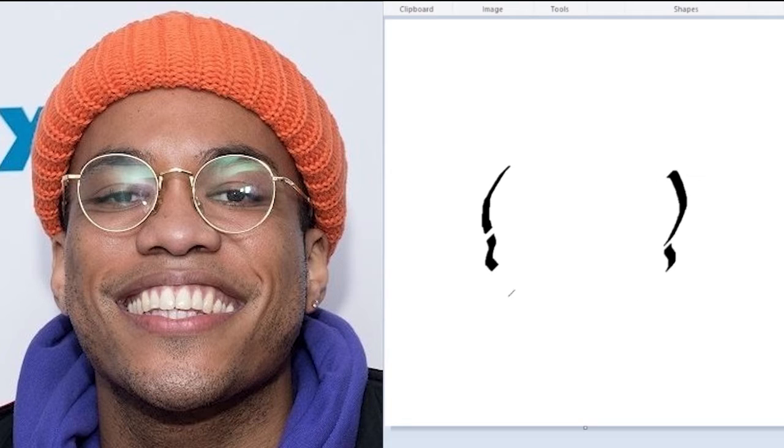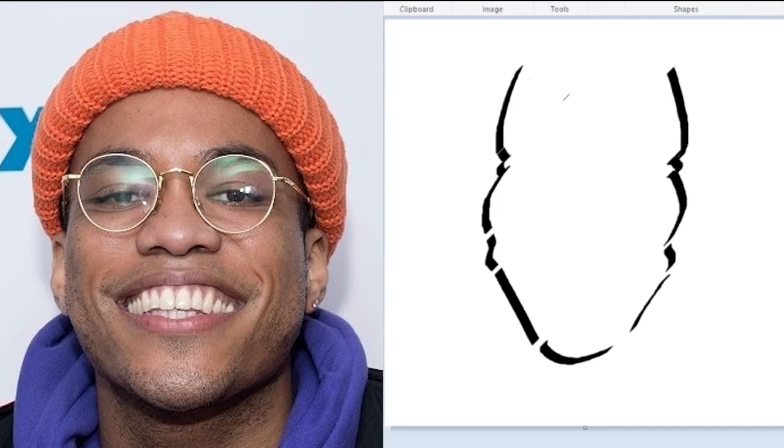So first off, we're going to start off with the shape of the face. We're going to get the big old cheeks, because Anderson .Paak always got that huge smile on, so you want to make sure you get the cheeks appropriately. So we got the chin going on here, and we're gonna start getting the temples, the side of the top of the head here, and now we're gonna start drawing in the nose.